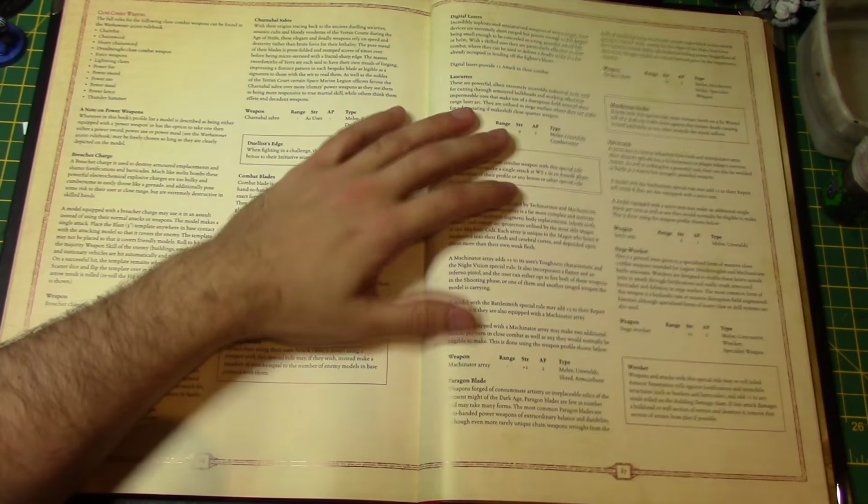Okay. So, I'm guessing it's just like Tech Marines that have this. That makes them pretty brutal. Okay. Unless you can cut open tanks pretty easily.